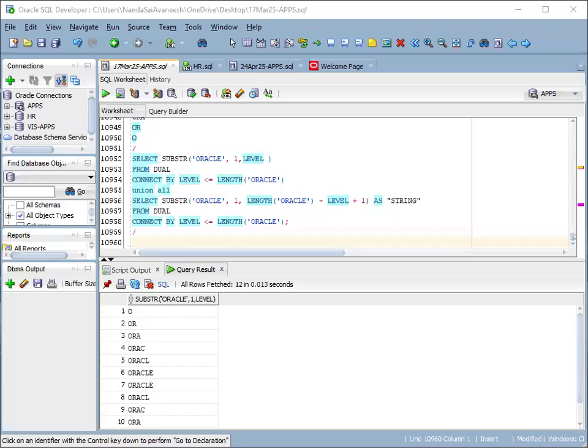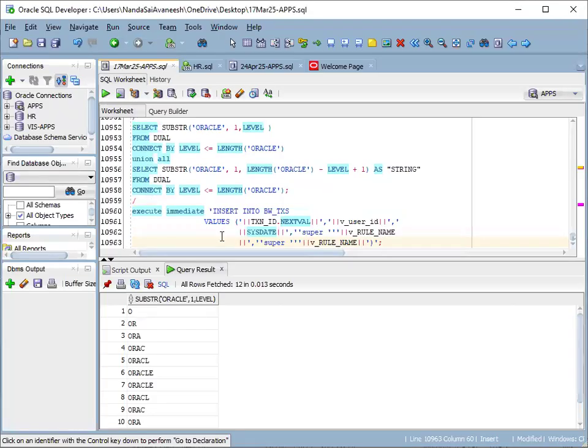So I'll just show you how to execute this, I don't execute it. You have to use EXECUTE IMMEDIATE, INSERT INTO table name VALUES. You have to use the single quotes. Whenever there is a character value, you have to use double single quotes, not double quotes. Single quotes 2 times you have to use it, wherever it is there.